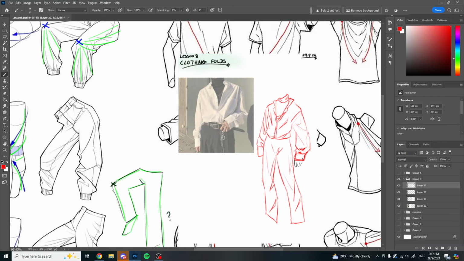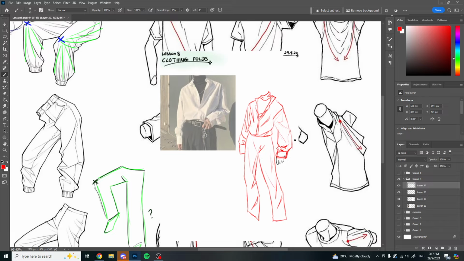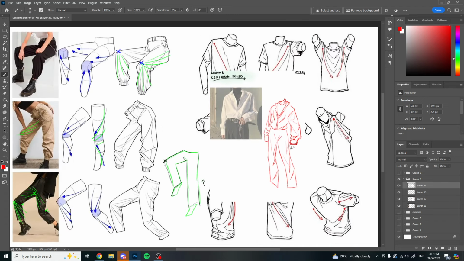So you can see, wow, it's actually so baggy. This is really pushing the bagginess. The previous one is pretty good, but this one sells that it's really big and baggy. So yeah, ta-da.